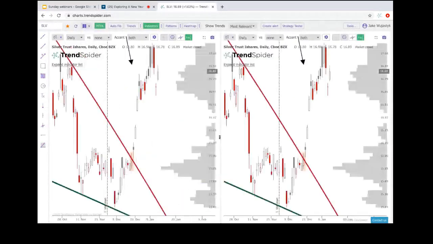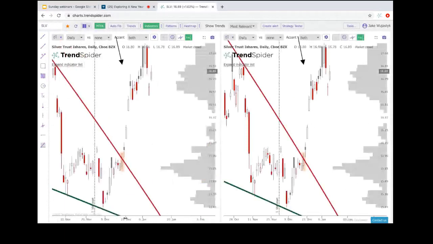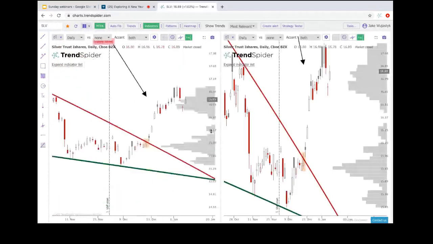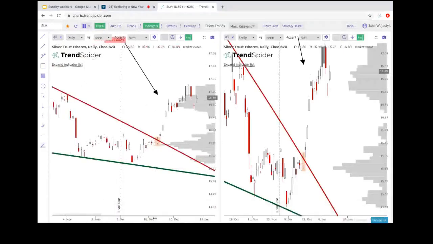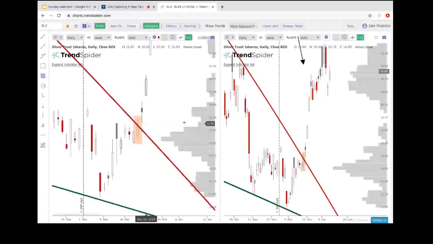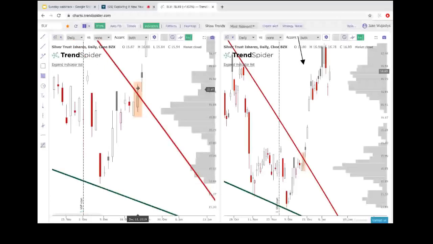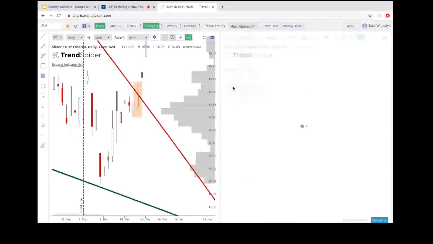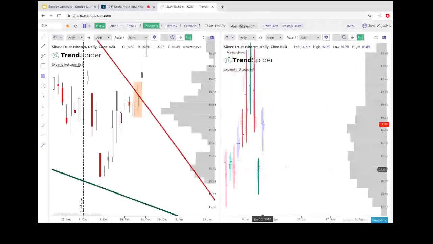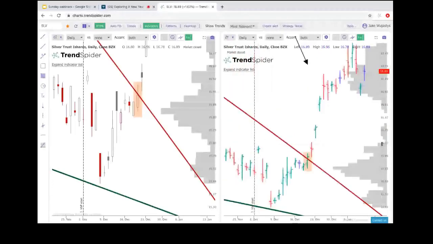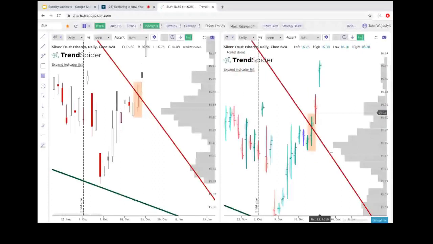So notice that I have this particular candle right here highlighted. So you can see that when we did break out of this falling wedge, we did the same exact thing as Netflix, right? We wicked through the resistance, but we did not actually close above the resistance. If we switch to the raindrop chart and you compare these two candles, and it's very easy since they're just both highlighted here in orange, you'll see something very different on the raindrop.